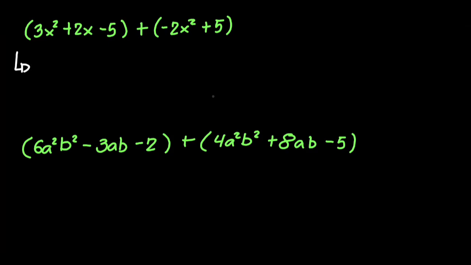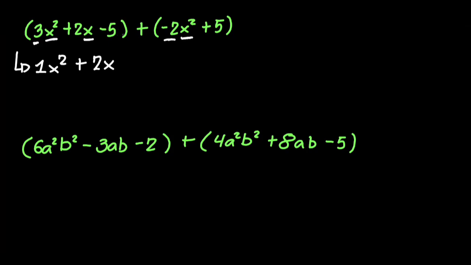What you're going to do here, especially on adding or subtracting polynomials, is to add or subtract like terms. Like this, it has x squared, and also for this side, it has x squared. So, these two will add each other. So, 3 minus 2, because it is negative 2, it will be 1x squared. Next up is this x. But since there is no x in here, just put it as it is. So it will be plus 2x.